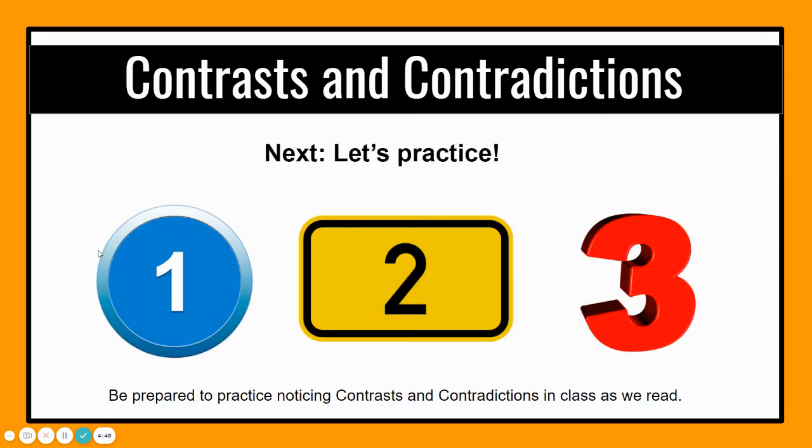The next thing we will do is practice looking for contrasts and contradictions in some short video clips. After that, we'll move back to our book in class and look for the contrasts and contradictions in our reading. For now, I'd like for you to click on the slide that looks like this, and then click on each independent button, and it will take you to each video.